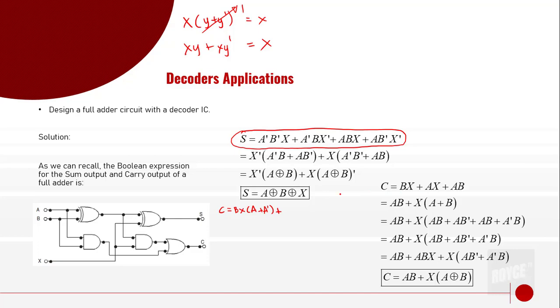And then, next is AX naman. Ang kulang niya is B. So i-AND natin siya sa B or B prime. Tama? And then, the last expression is AB. I-AND natin siya sa X or X prime. Okay, now we have this. We have to distribute it. This will be ABX or sa A prime BX. Or sa, ito naman ay ABX. And then dito, or sa A B prime X. And then next is ABX. Naka-OR sa ABX prime.